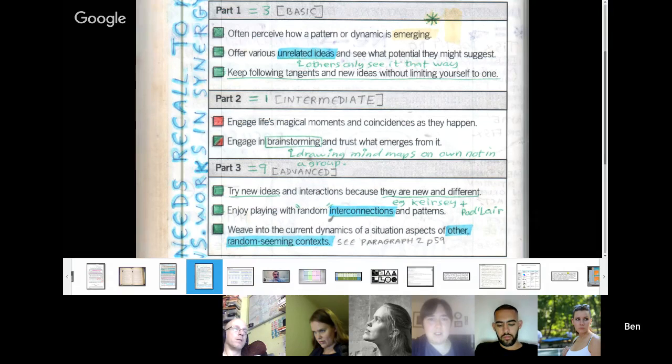Number 3, live into the current dynamics of situation aspects of others. When I'm seeing context, well, sometimes when I see a person as a certain unfolding pattern, there are some contradictions, then I guess I would say that I start wondering where they're coming from and what other forces influence them, which are just atypical.